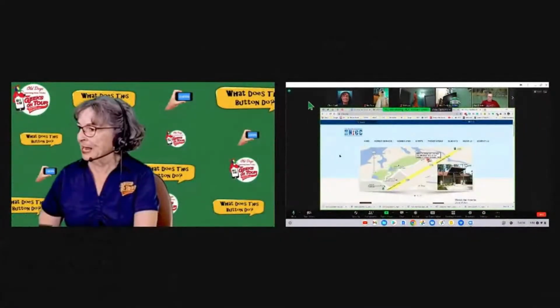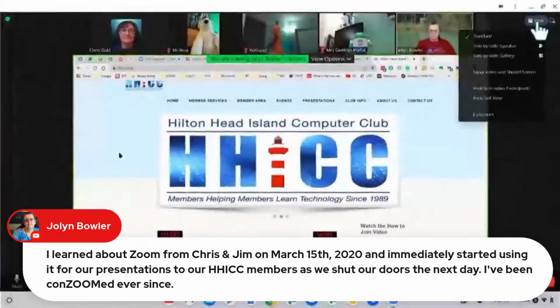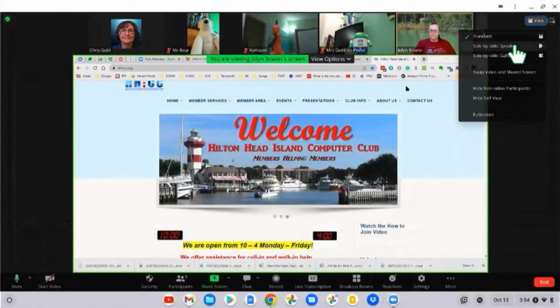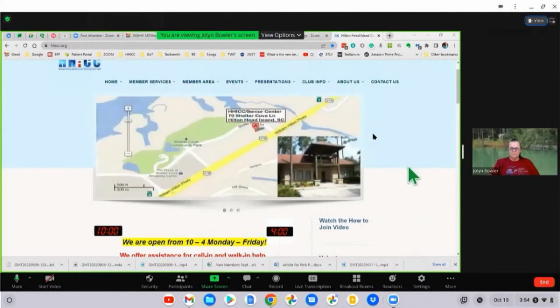And right now, the participants are up along the top, but I can change that. I can view side-by-side speaker. That will put Jolin and only Jolin at the side of the screen share, but then I can't see everybody else.